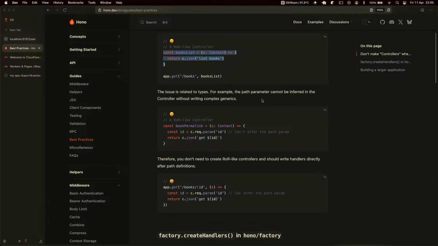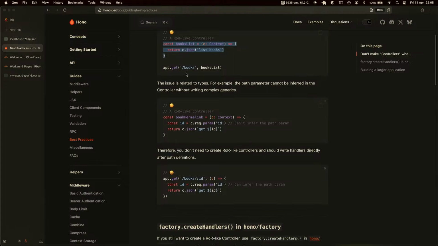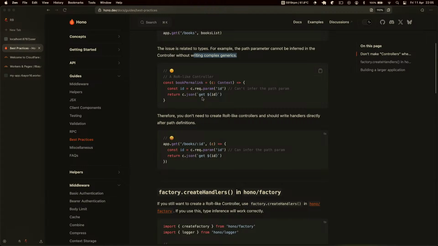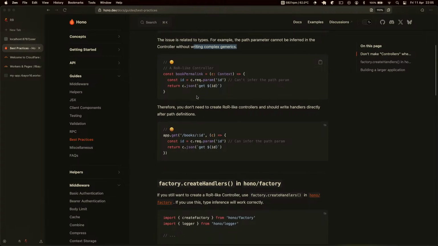For example, the path parameter cannot be inferred in a controller without writing complex generics. I guess so. Yeah. But it's possible. They mention without writing complex generics. I guess maybe if you're writing a smaller or medium-sized application, you probably don't need to do it, right?